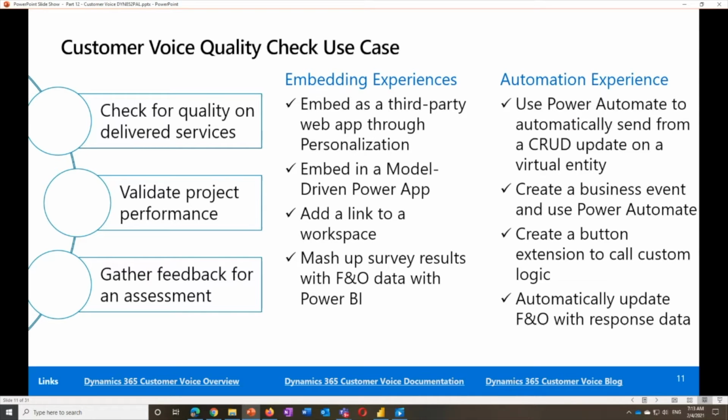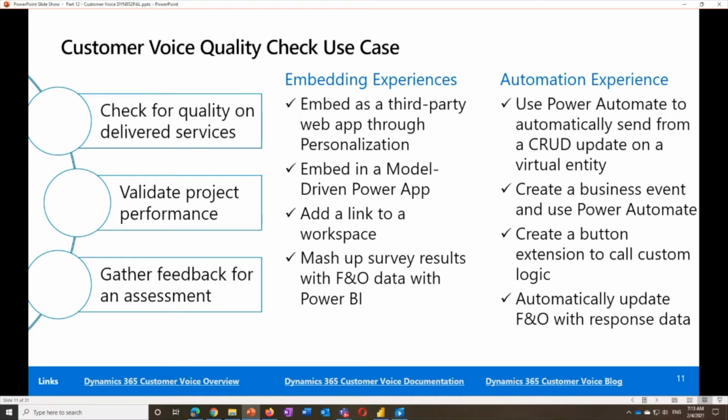On the far right-hand side of all of the different workspaces that we have in finance and operations, we have the ability to embed URL links. So that would be another way that you could surface a survey out into a workspace for users to access. And then we can also use the data that we gather in the Dataverse to create a mashup of survey results with our finance and operations data in Power BI.